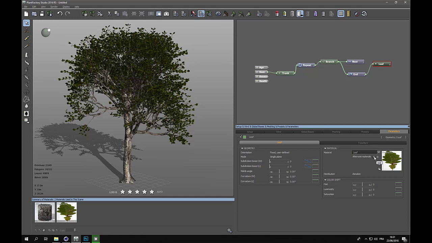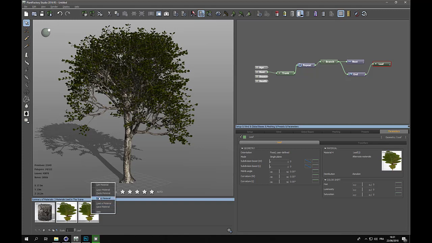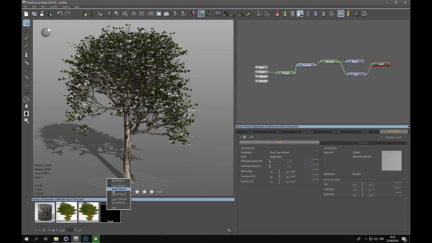So now we need to create alternate materials. We'll create a few additional ones. Well, in fact, can we duplicate copy this material? I create a base material.